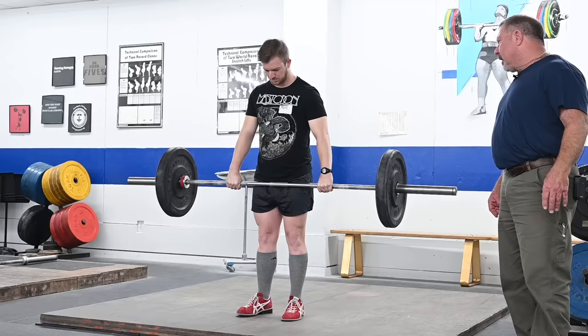So what we're going to do is leave the shrug alone until we get to this phase of the teaching, okay? If it's going to happen anyway, I don't need to make you think about it. I don't need to articulate it as a step. But now that we are doing the bar with some weight on it, we're going to think about the shrug as a way to help you finish the top of this pull with straight elbows.